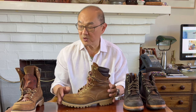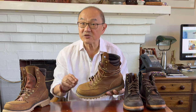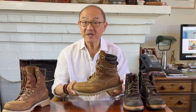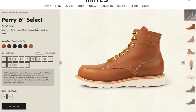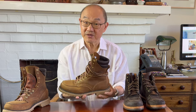The next boot you might want to look at is one of the lower price range models from the PNW brand White's. White's boots make the famous MP service boot — my grail — and those, as well as their premium work boots, use a hand-lasted rolled welt construction method where a form of stitch-down is crossed with a welt to make an extremely water-resistant and durable boot. However, the hand-lasting and hand-stitching is costly, and so their hand-lasted boots sell for $600 to $700 or more. In filling the lower price range, White's have started making Goodyear welted boots that can be made faster. Their first entry was a mock-toe boot called the Perry, and today they have several models in that price range. This one is a taller boot called the Fulton.